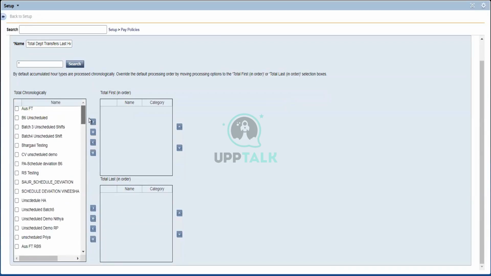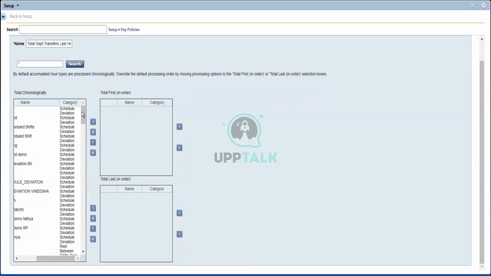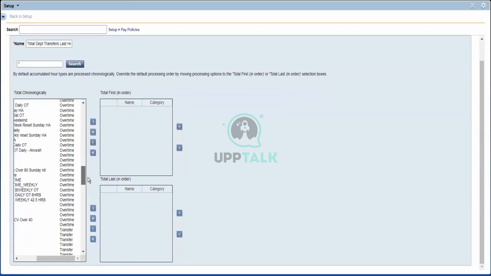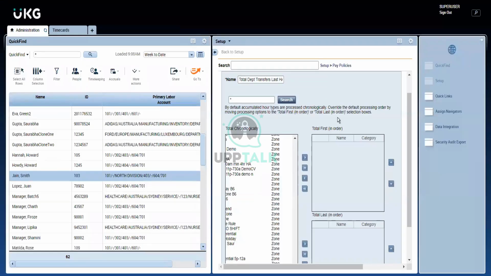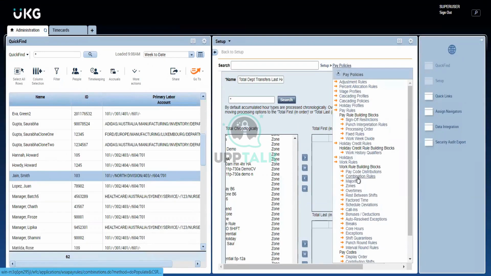These items will come here. Let me scroll down. All the schedule deviations, all the zones, rest between shifts, everything will come here.